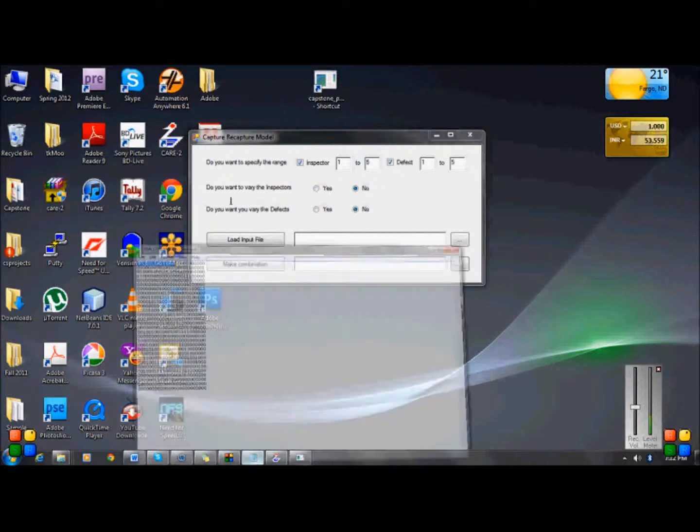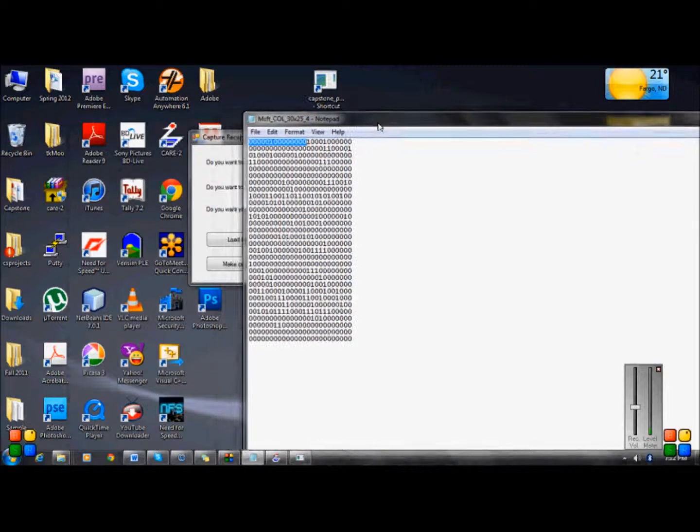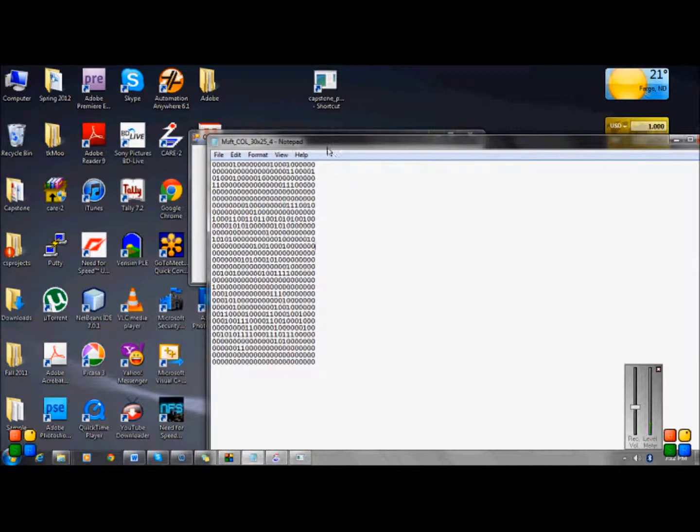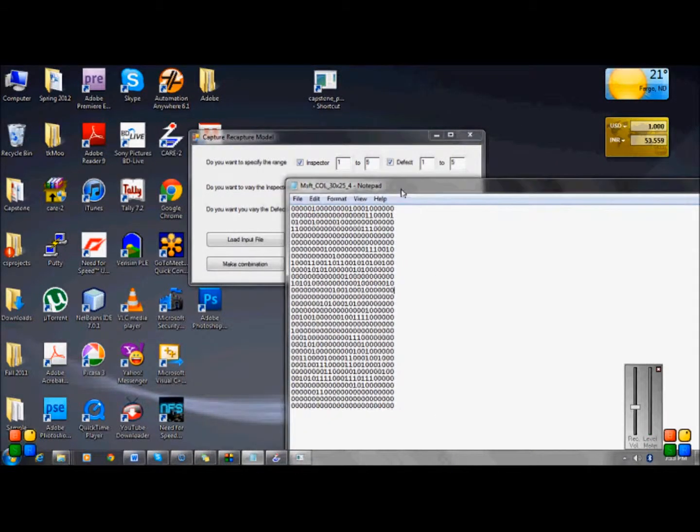The output file would be computed on the basis of two components. One is the inspector, second is the defect. By saying 1 to 5, it means that it would compute the output file based on the first 5 columns and first 5 rows.